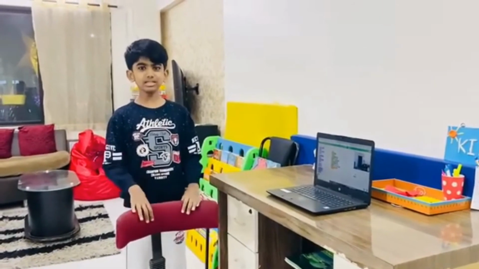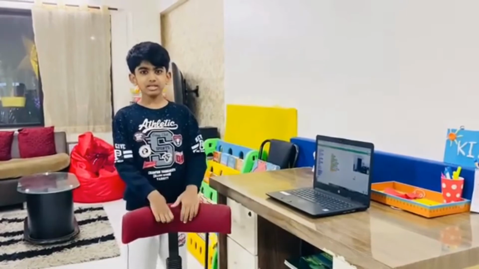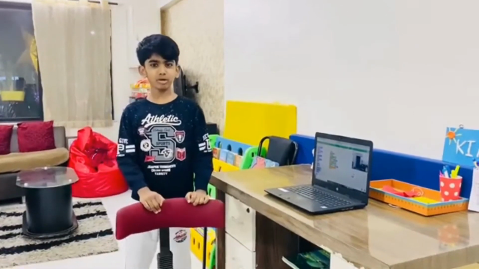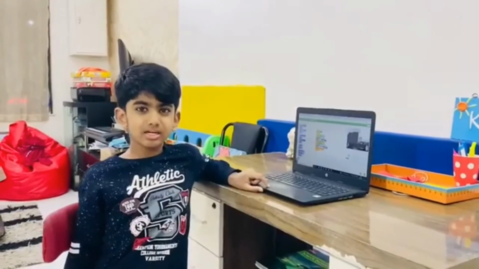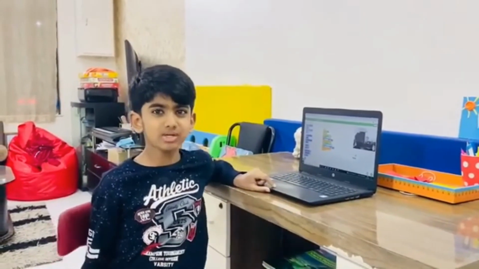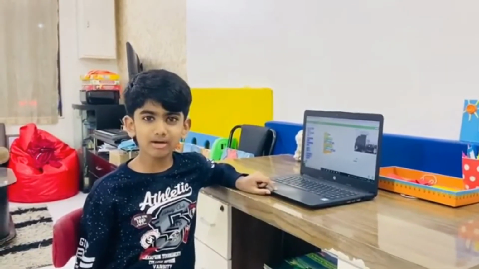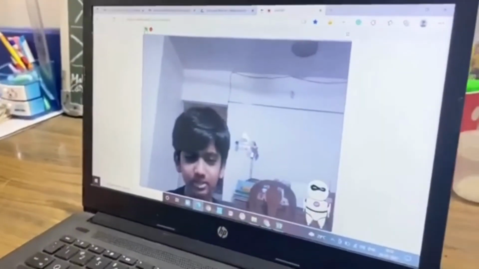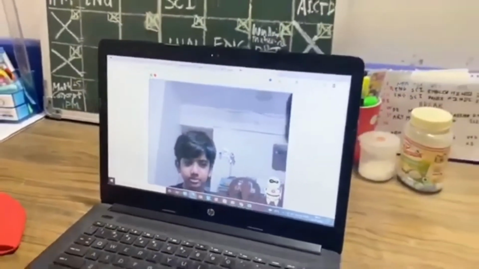This can easily be used in public places as it helps to avoid spread of coronavirus from people who are not wearing a mask. It is important to maintain 6 feet social distancing to avoid spread of coronavirus. Here, there's only one person, so nothing will happen. So you come and see.